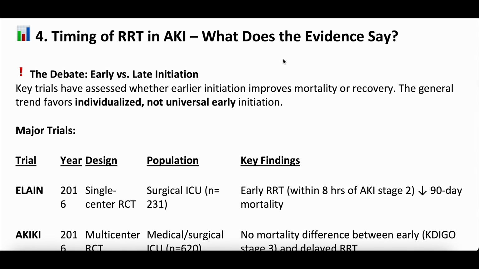Someone comes in shock and they have acidemia, they have acute kidney injury, they have maybe slight hyperkalemia. When do we pull the trigger and say, we got to put a dialysis catheter in them? They need to be dialyzed. Do we do it early? Do we do it late? What do we base it off of?